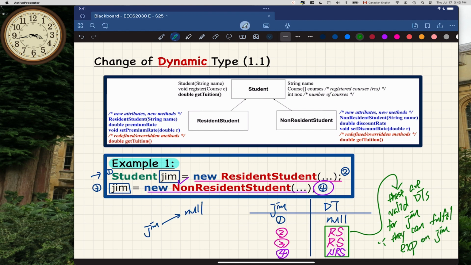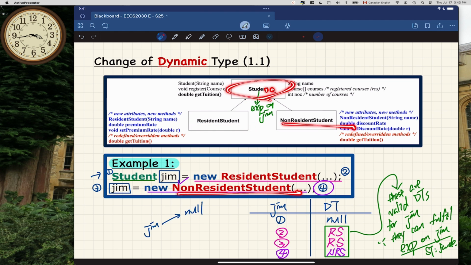How do we define the expectation on Jim? Students, right here. So students will be the expectation on Jim, the static type. And the static type is simply students. And we're saying that when you want to change the dynamic type, you better make sure that one there is a descendant class, so you can fulfill all the expectations. So one is resident students, which is a descendant of that. This one here, non-resident students, is also a descendant class of that, right? Okay.